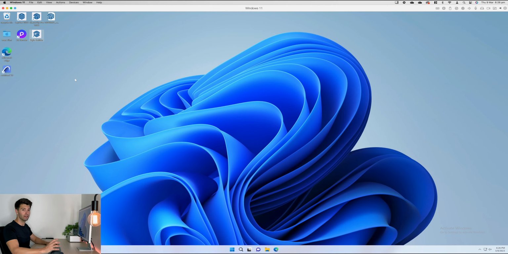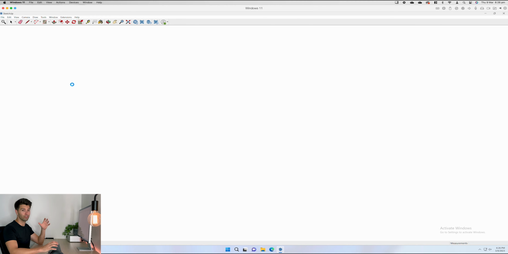Now I have a pre-modeled SketchUp file that I've exported out of ArchiCAD on the actual Mac software system and dragged it across to the virtual machine. So let's double click this file here, try open it up with SketchUp and see how we go. The main goal here is to run it through Enscape and compare the results we can get out of the Mac system, which has just been released with Enscape, to what we can get out of the Parallels machine. Ideally, the Parallels machine is going to be significantly better because it's already optimized for Windows. But let's see how we go.